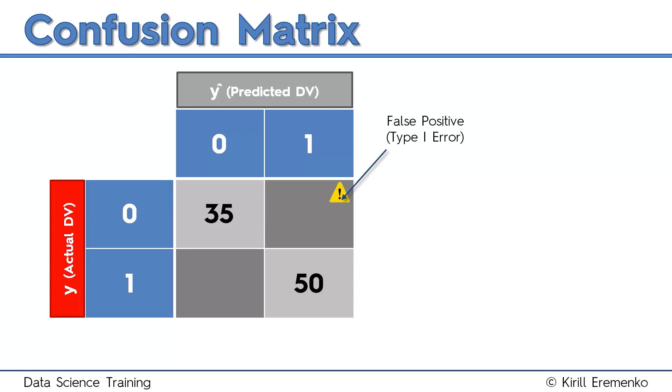The false positives or the type 1 error are at the top on the right because a type 1 error is when you're saying that something will happen but actually doesn't happen. And remember, the way I remember it is it's not as bad as saying that something won't happen and actually does happen, although that might not necessarily be the case, but it's an easy way to remember it. That's our type 1 error, up at the top over there on the right.